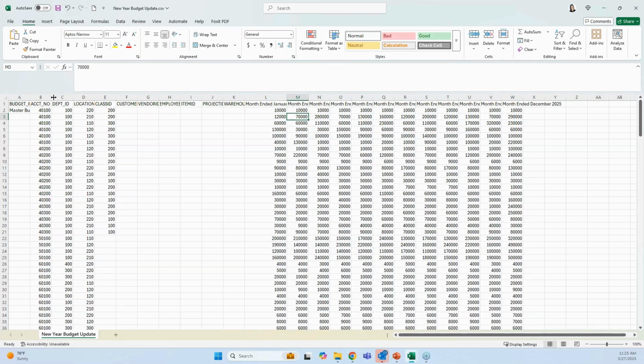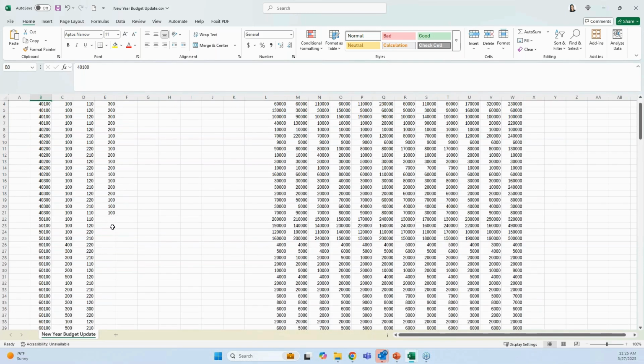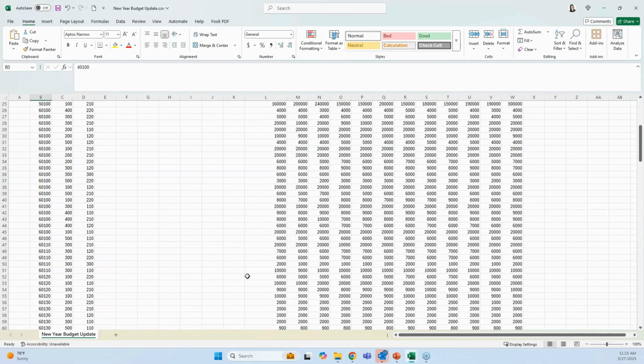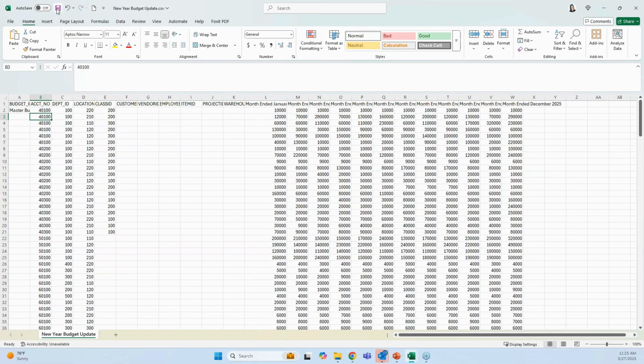I also wanted to note here that you have your account numbers and all of these dimensions. If your GL account doesn't require a dimension, you might have some that don't have it. So just make sure you're aware of what is required for a GL account before you do, because you will get those import errors. So now that I have this updated, I'm going to hit save on that, and I'm going to exit out of there.